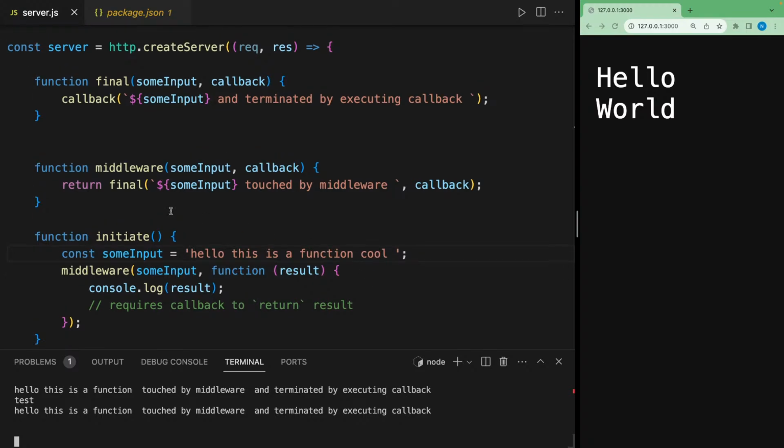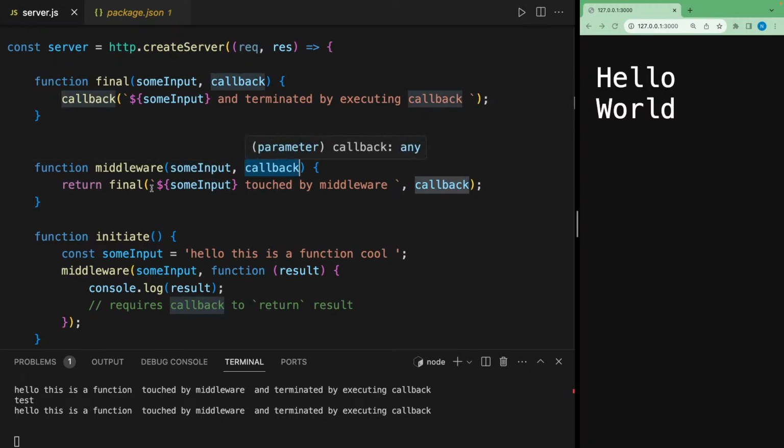So this is an example of some middleware in our function. Middleware, some input and callback function.